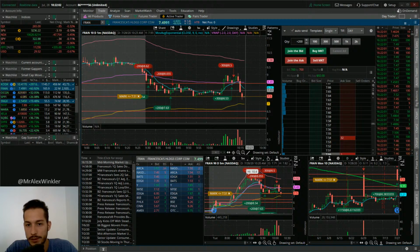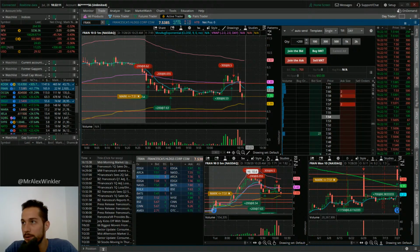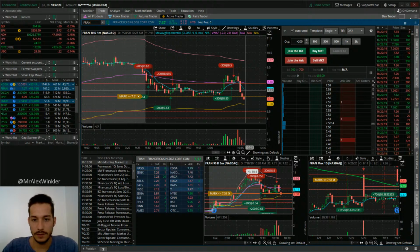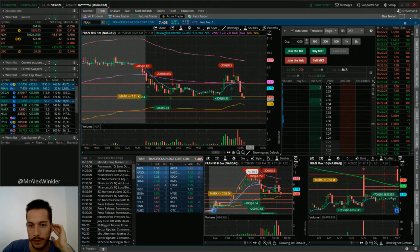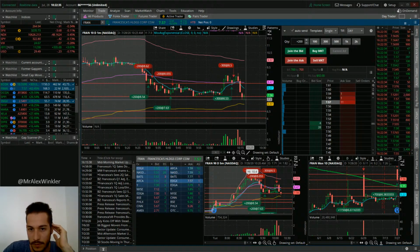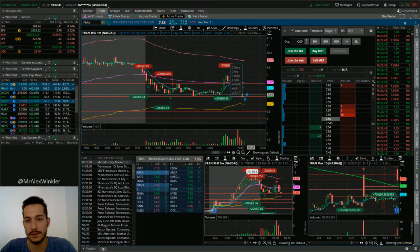This could be the reversal. There's no reason FRAN should be going down right now, unless there's something really shady that we didn't see, maybe like warrants or something like that. 7.47. It looks like 7.20 is holding at the moment. This could be a good buy opportunity. Look at my alert, it just doesn't do anything. So worthless sometimes. When the 7.25 area held, or like 7.30 one more time, that should have been the buy indicator, I think. So let's see what happens.